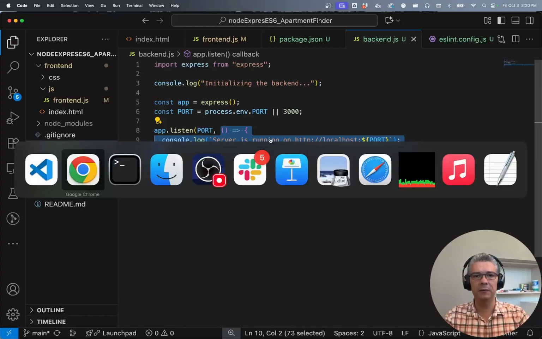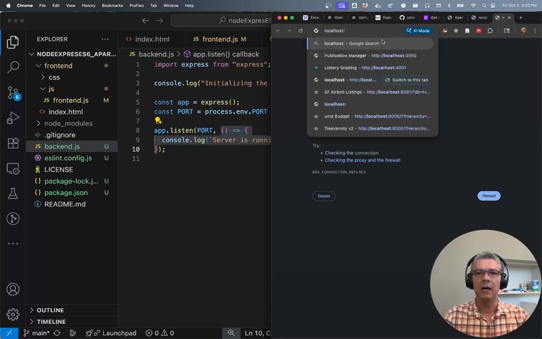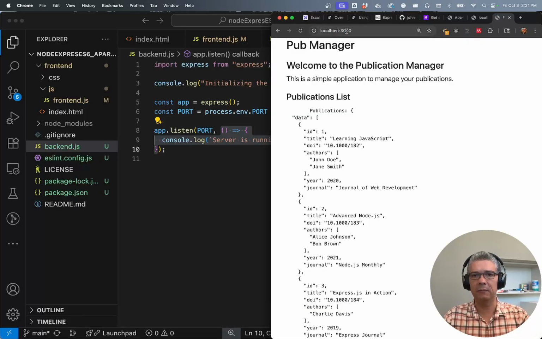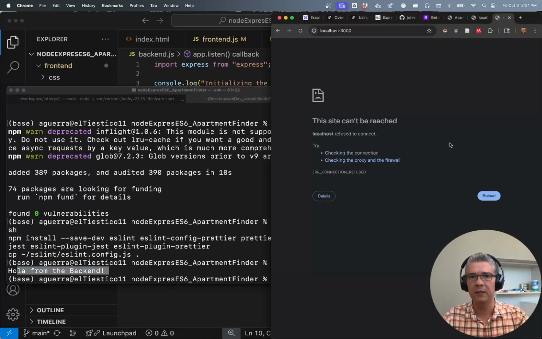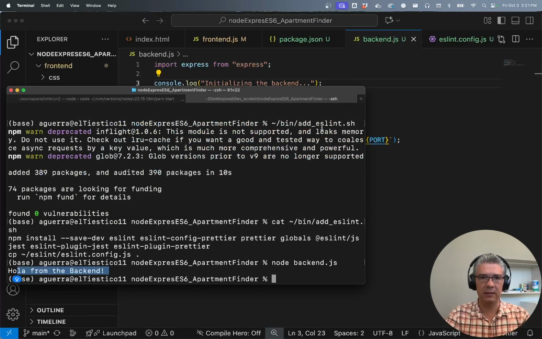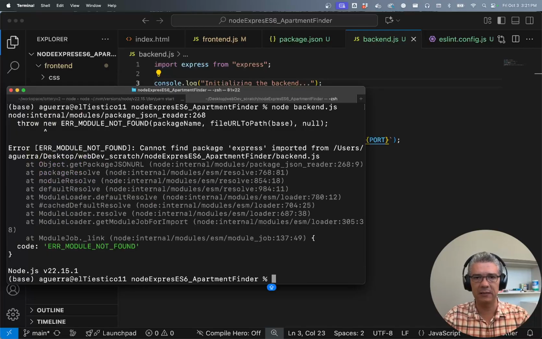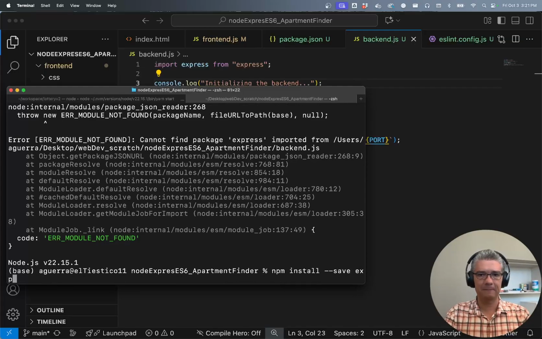Okay. When I do that, I should be able to, remember, if I try to see, this is not working anymore. And then I can go and try to run it in the port 3000, which, oh, probably I have another one already running, of course. So let me go and stop that one. So if I go into the port 3000, you can see that now I don't have anything in there. Okay. Now, if I come in here and start my server, then I get an error because it's telling me that Express is not installed. So I need to do that. I forgot that step. And then I just do npm install --save express.